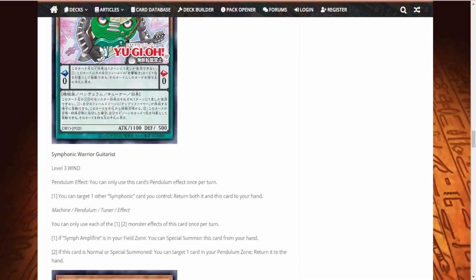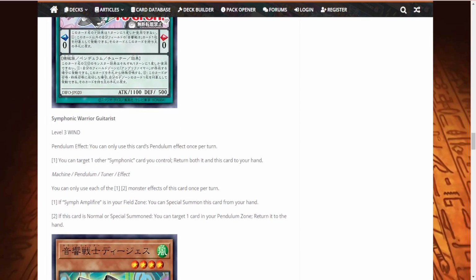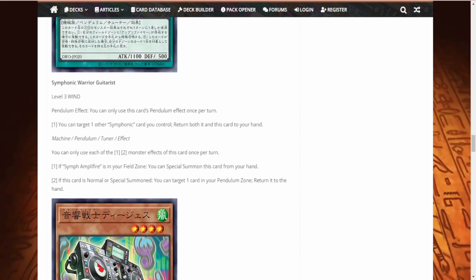This is a level 3 wind. And you can only use this card's pendulum effect once per turn. Here's the pendulum effect. You can target one other Symphonic card you control, return both it and this card to your hand. I don't know why that would be good, but okay. I mean, technically, it can give you scales or something if you need it. I don't know. Maybe they have bounce effects.